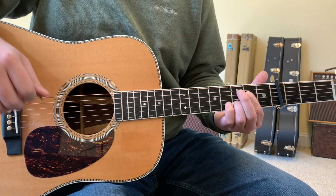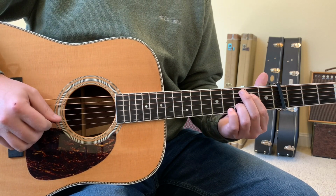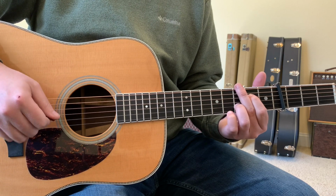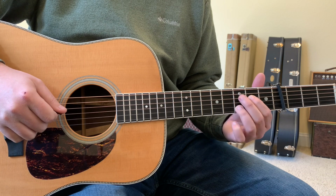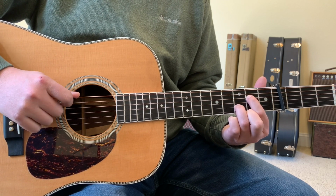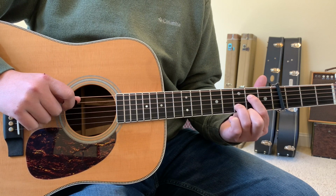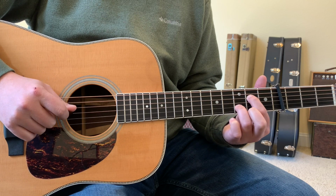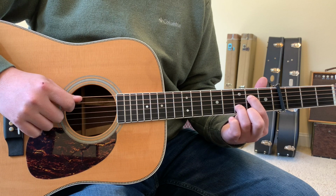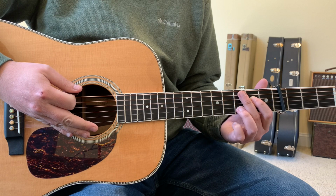Okay, so this song has a lot of individual picking of strings within the chord progression. The first chord that you need to know is with your first finger on the 4-string 2 fret and your ring finger on the 2-string 3 fret. You'll be strumming from the open 5-string down here. Everything else that's not fretted is open.